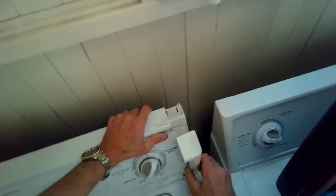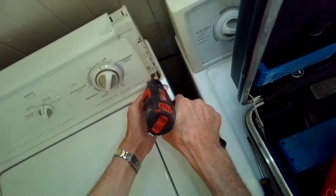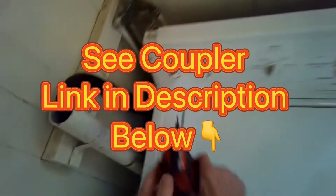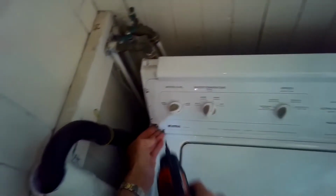So we're going to pull off the right trim plate and the left trim plate, and we're going to use a Phillips head screwdriver to remove two Phillips head screws that hold on the top control console. Here's the left hand side, and these just spin out pretty easily. They're in at about a 45-degree angle.